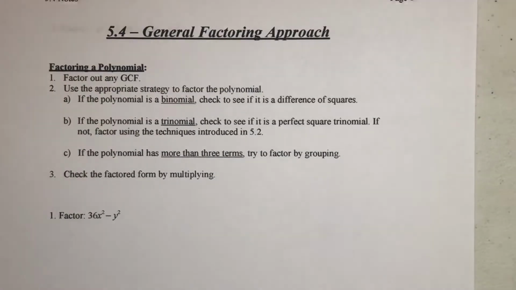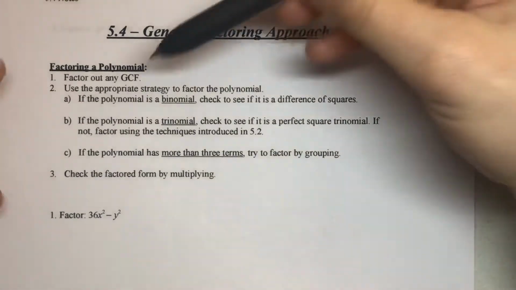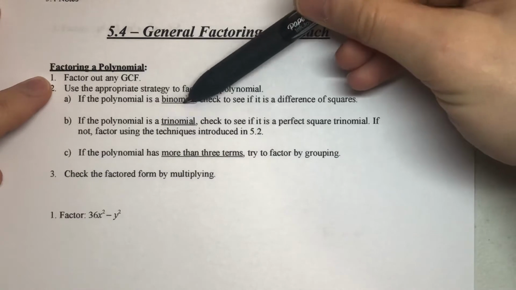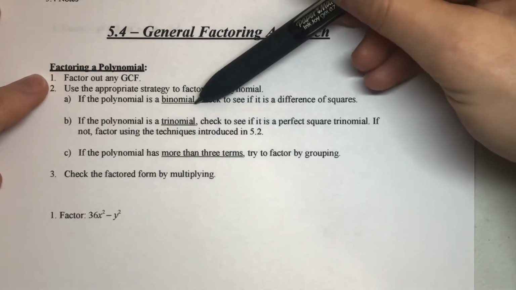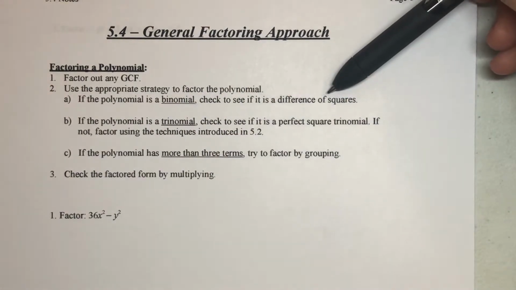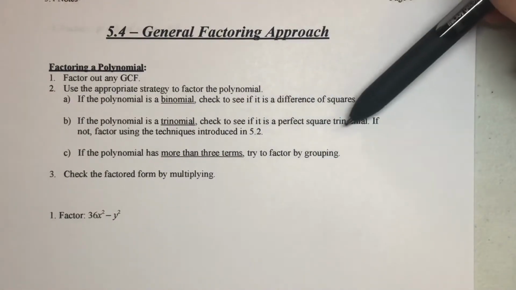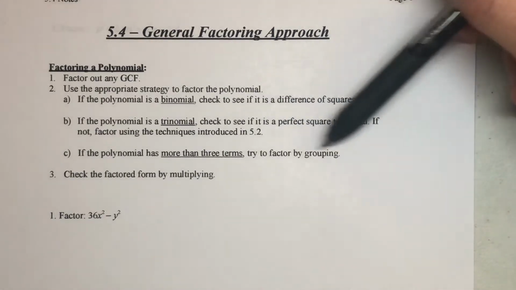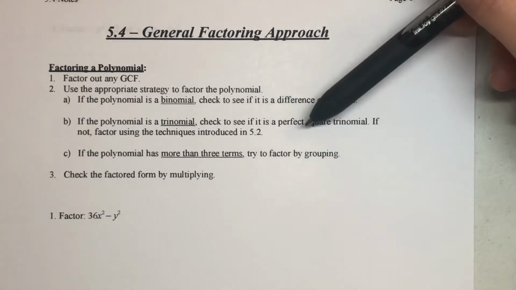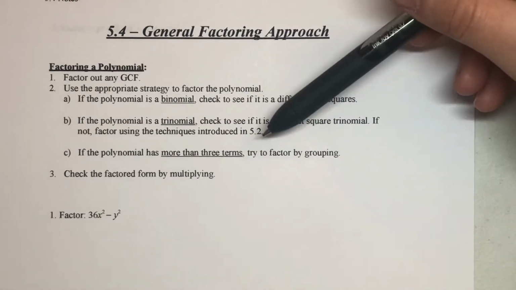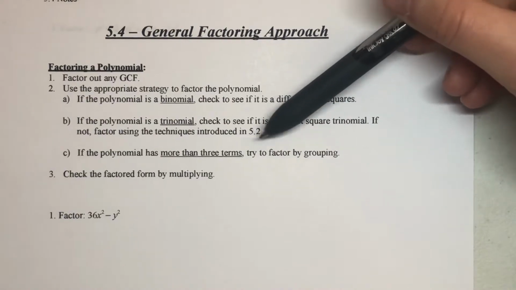So in section 5.4, we're looking at what's called the general factoring approach, which just throws all of our processes together. We pretty much have talked through all of this already. The idea of looking for a GCF as the first step, then identifying what you're working with. If you're working with a binomial, we have our form that we just learned, difference of squares. If we're looking at a trinomial, it says to check if it's a perfect square, which again came from section 5.3. That's optional. If you aren't feeling that, you can just say, is it an easy case number game or a bottoms up approach from 5.2? You can jump right to that.